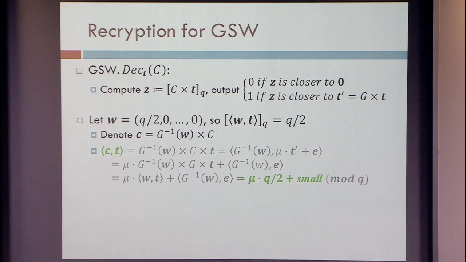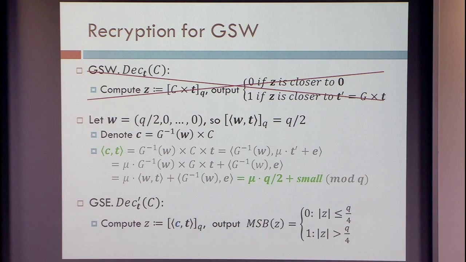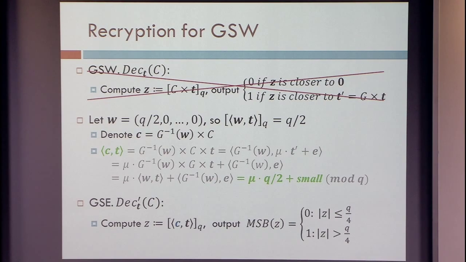The best way to think about this algebra: forget the error, try to do it error-free, and then put whatever machinery you need to make it work in the error terms. And we got back our decryption for the LWE cryptosystem — take an inner product between the ciphertext vector and the secret key vector. We take our ciphertext matrix, preprocess it a little to get a vector, take the inner product with that vector, and take the most significant bit. You preprocess your ciphertext by multiplying by this fixed vector that has nothing to do with the secret key, and now the new ciphertext is just a vector — inner product, most significant bit.